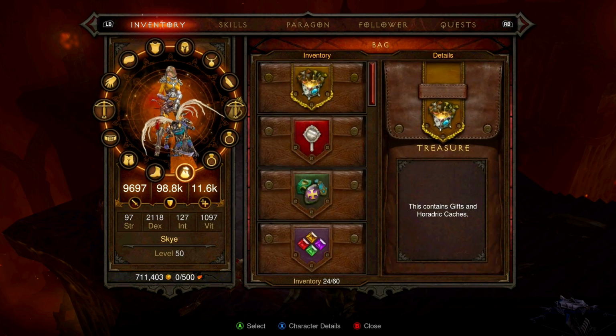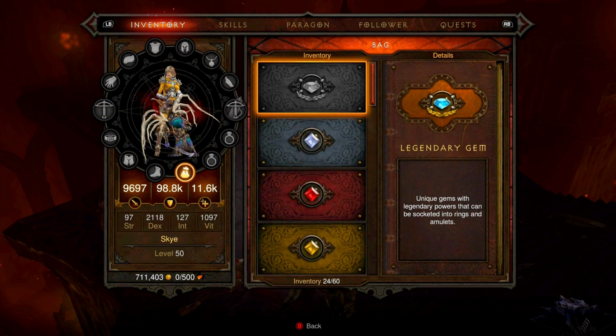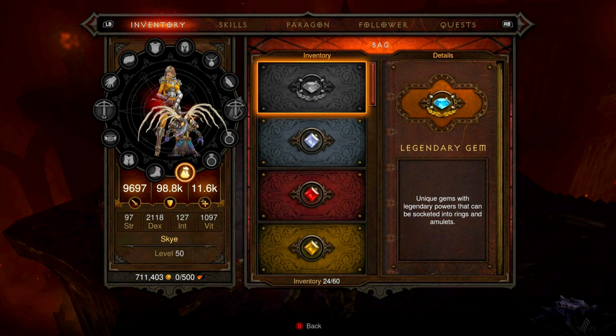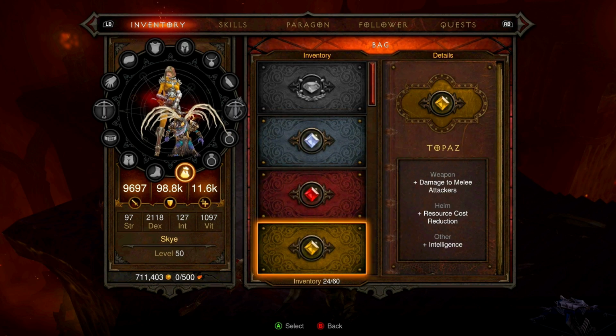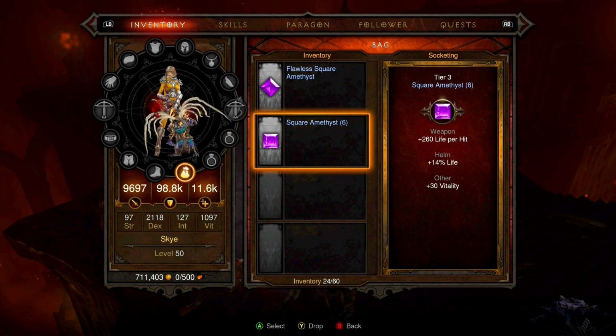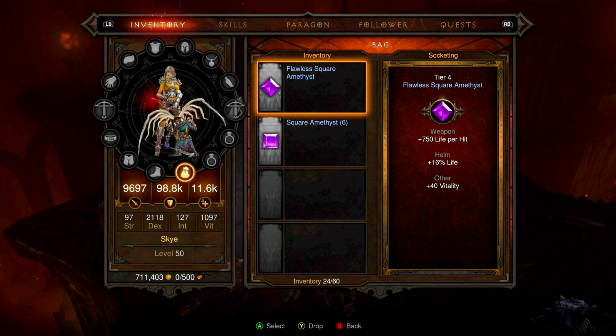Do we have any gems worth putting in it, people? I've got a square. Now, if I remember rightly, I think it's classed as other. It's not classed as a weapon. So that's resistance. Well, we could put resistances in it, right enough. Strength, intelligence, dexterity, vitality. Ooh, we have got a 750 life per hit, actually.